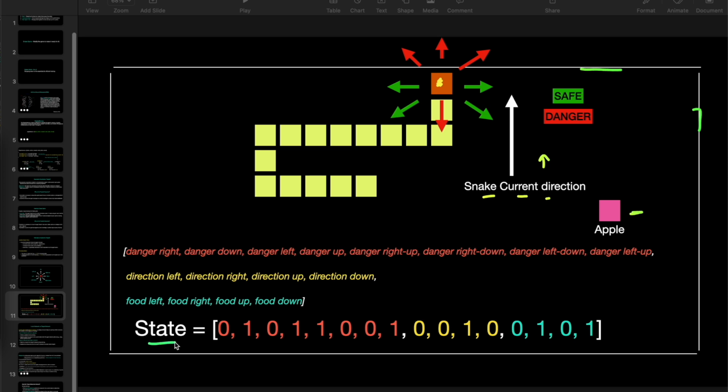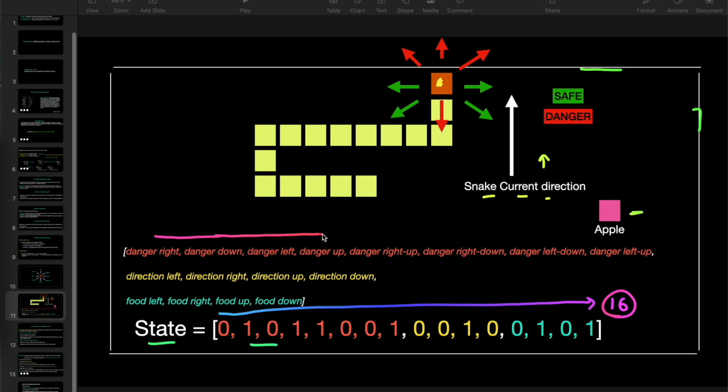Okay, so this is the representation for the snake game as a binary vector. Each element in the vector corresponds to a specific feature of the environment or the snake's current situation. These are 16 elements. Now let's break down these elements.